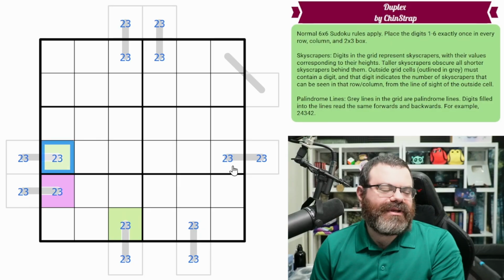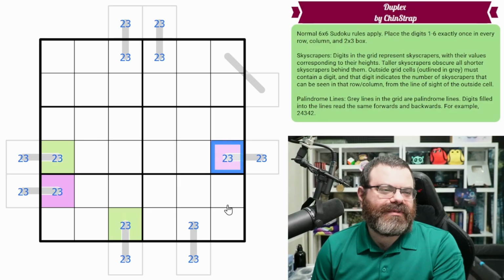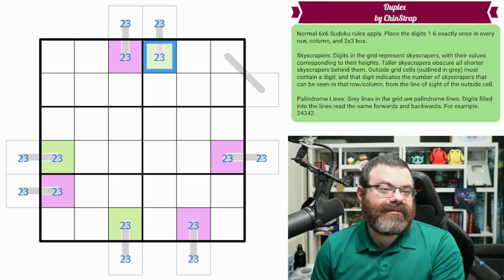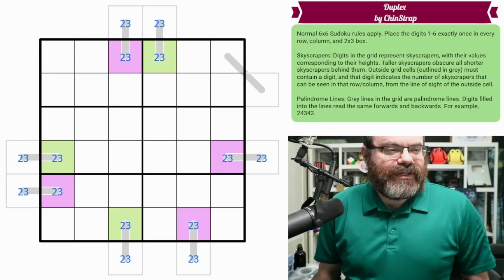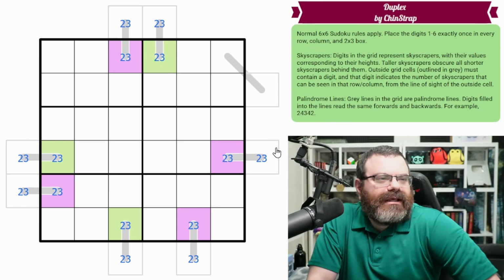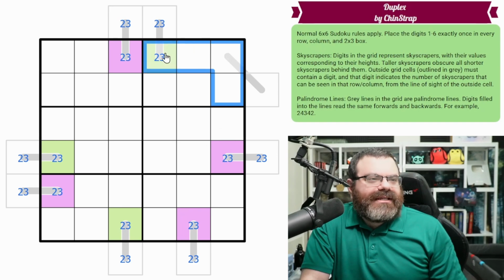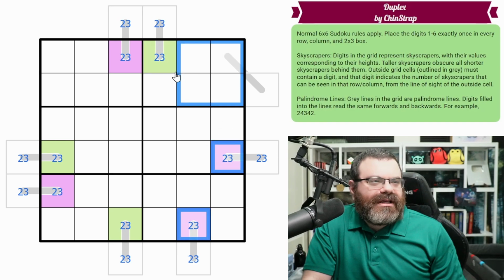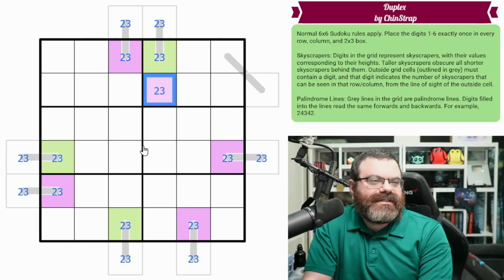So this has to be the green because of the column. And then this row makes this purple. And then the row here makes this purple. Now this has to be purple, making this one green. So we've colored the 2 3s. We could place some purples actually. So these purples look up, this purple looks in. Placing the purple here, this is a 2 3.